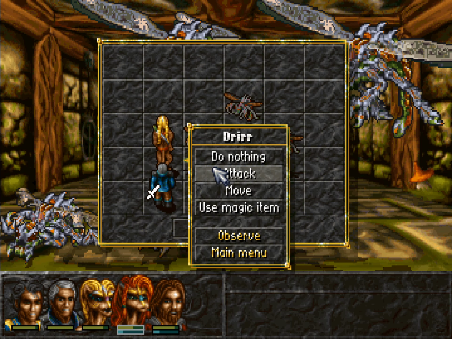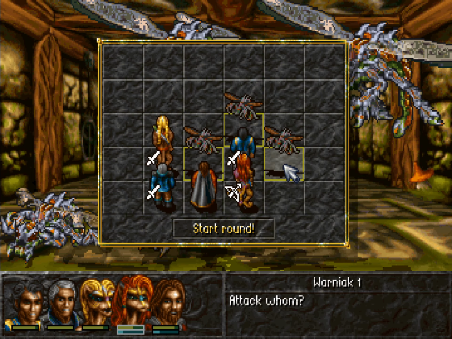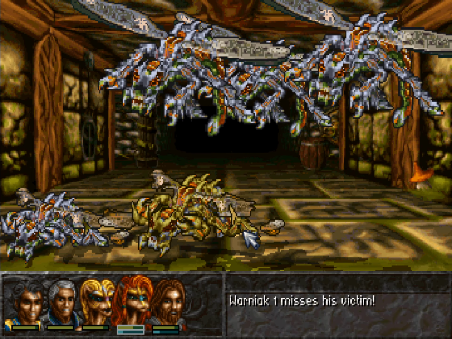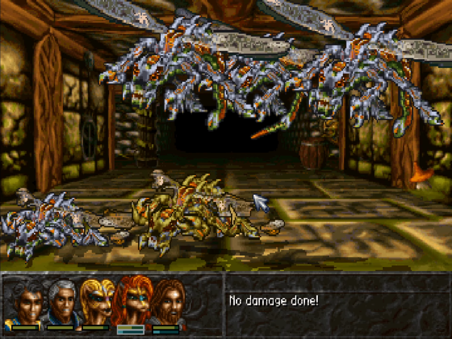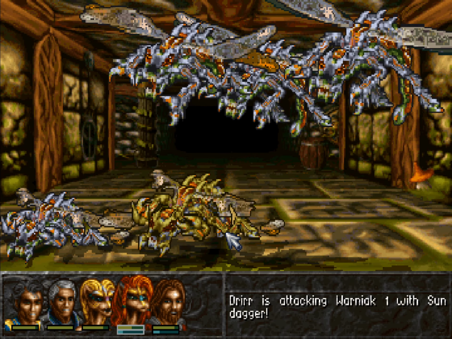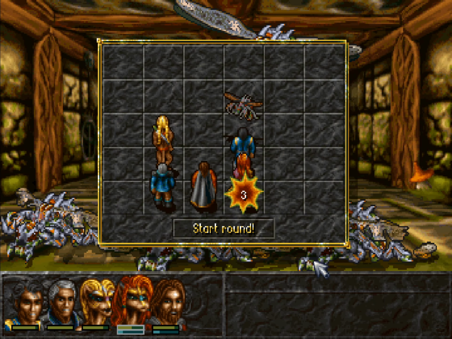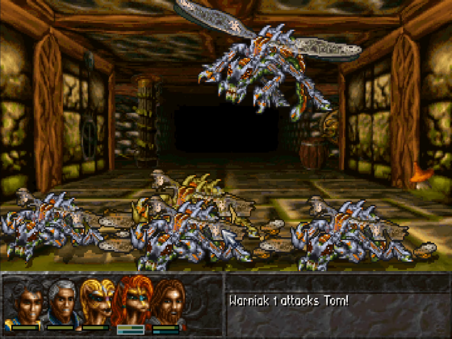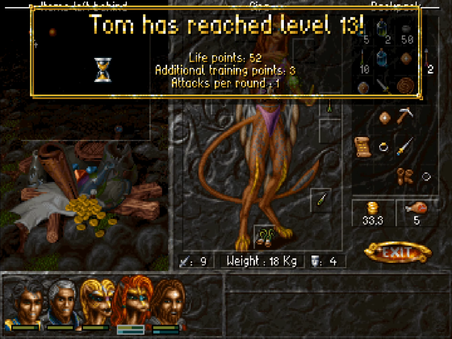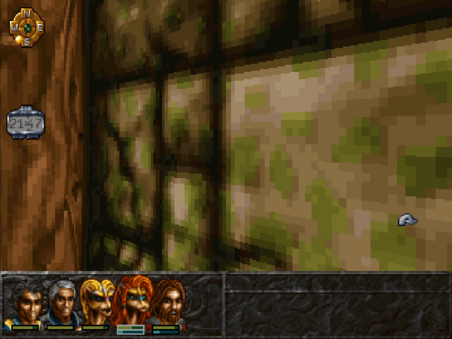Nicely done. You can kill this guy. And you two can kill this guy. Oh, wow. Drirr missed against Warniaks. Warniaks won. Nice. Kill. One. Two. No, do not use any magical items. Fight. This guy will retreat. Not. Yay, Tom, more hit points. Too bad you're not getting a second attack. Just saying.